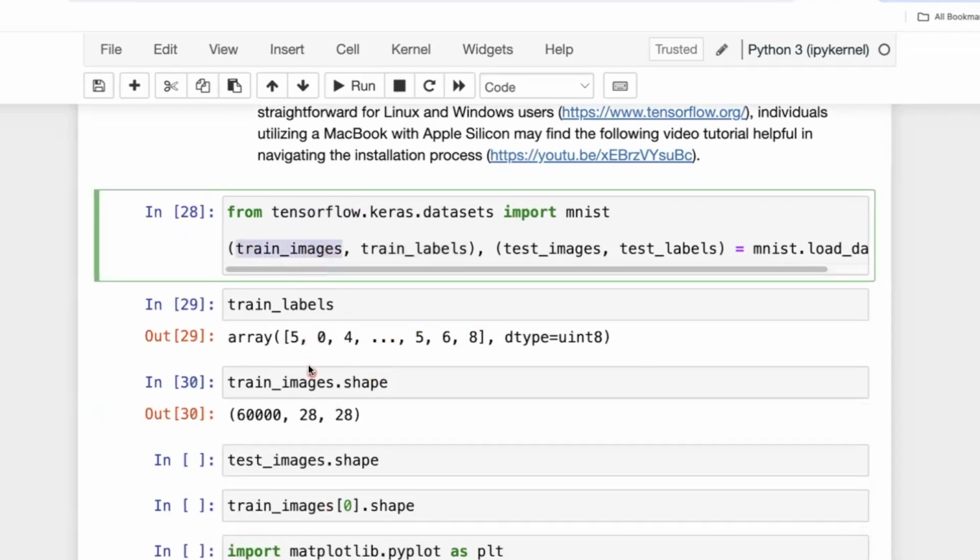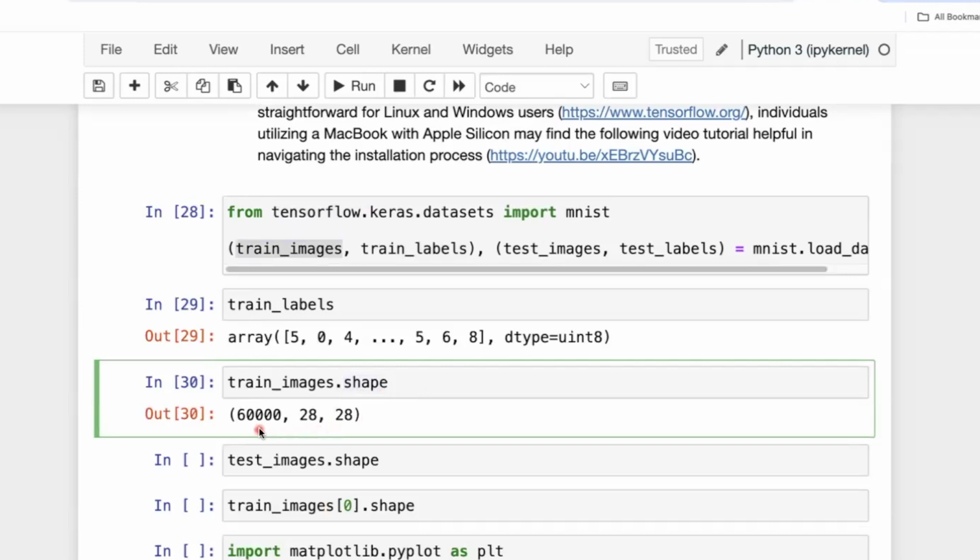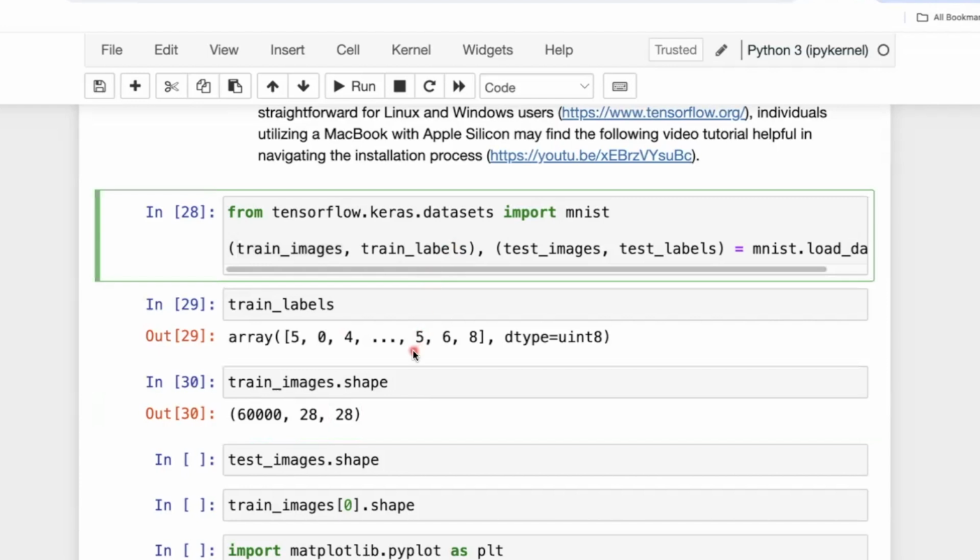You can also look at these train images. Before we look into that, let's just look at the shape. You can see that here we have a 3-dimensional tensor. So you have 60,000 images, and each image is 28 by 28. This is height and width. Based on what I showed you earlier, there could be another dimension here, which is the number of channels. But in this case, we only have one channel because this data set is actually a grayscale data set. For that reason, we can just ignore that, and we do not necessarily have to have this fourth dimension.